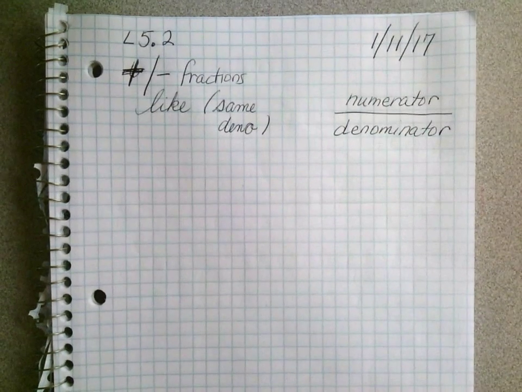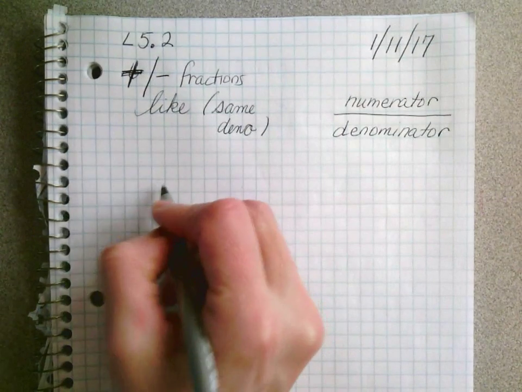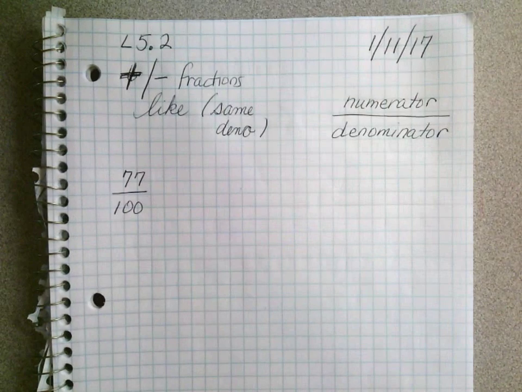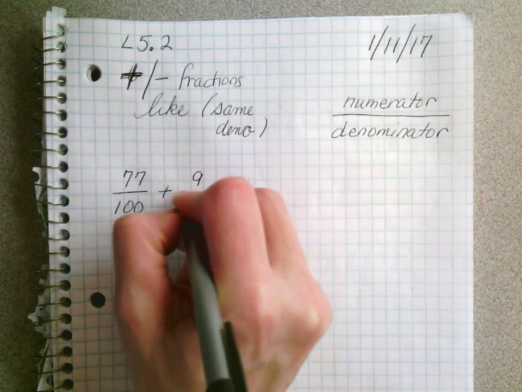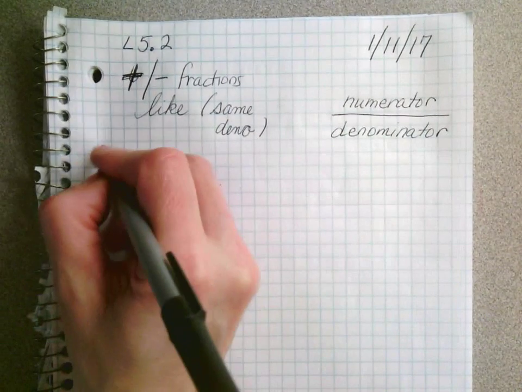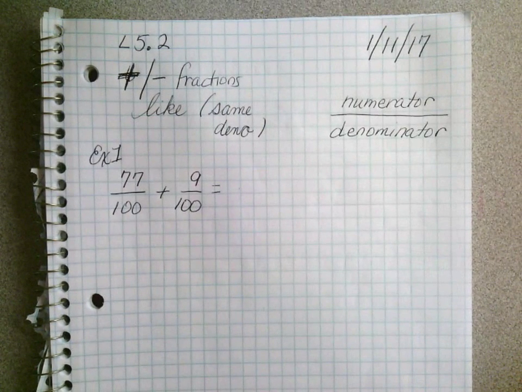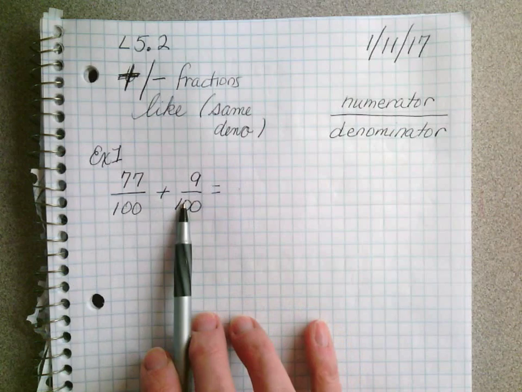Look at the astronomy story problem. Boy, are they scraping the bottom of the barrel. One night, 77/100ths, 77%, so to speak, of the moon's visible surface is illuminated, and the next night a little bit more comes into play, adding an additional 9/100ths. By the way, this is example 1. I know it's right there in the book, but adding an additional 9/100ths of illumination. What fraction is now illuminated on the second night?